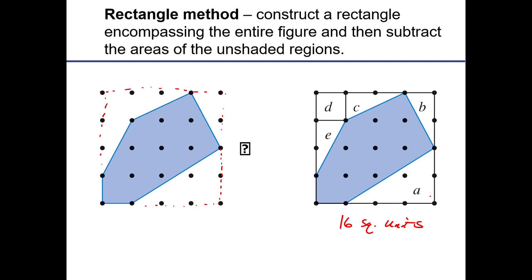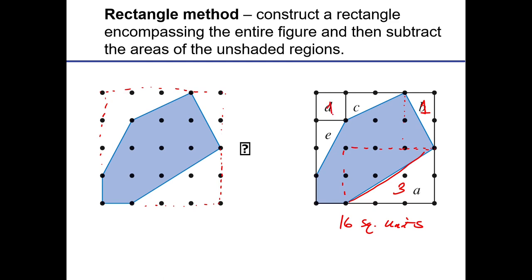The area of figure A is 1/2 that of this rectangle. I know this rectangle is a 2 by 3, so I know this total area is 6. But figure A is half of that, so this must have an area of 3 square units. Similarly, this rectangle is double the area of B. So I'm going to take this area, which is a 1 by 2, and cut it in half, and that gives me an area of 1. So B here has an area of 1 square unit.